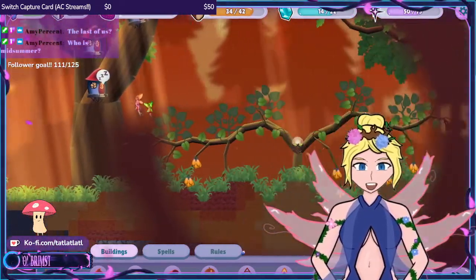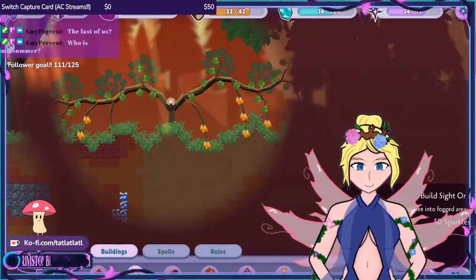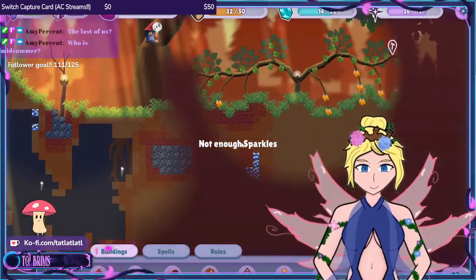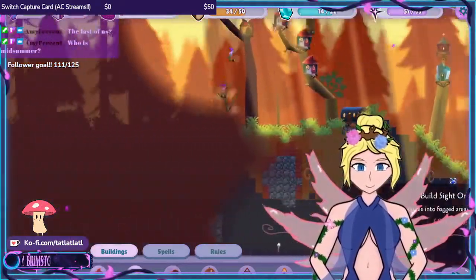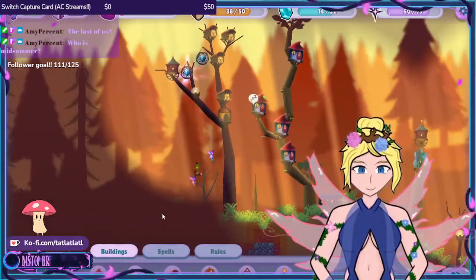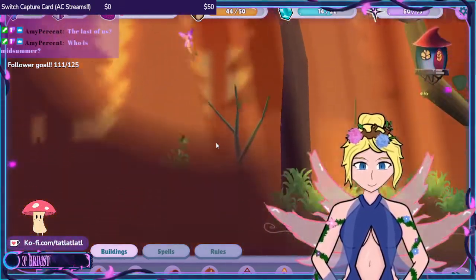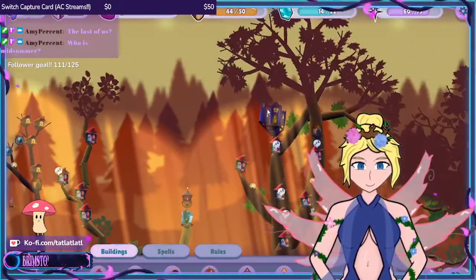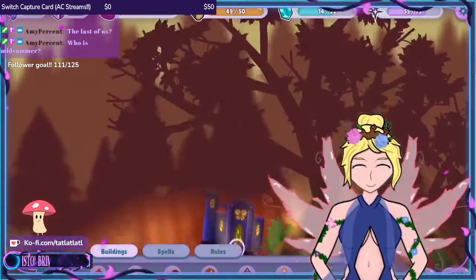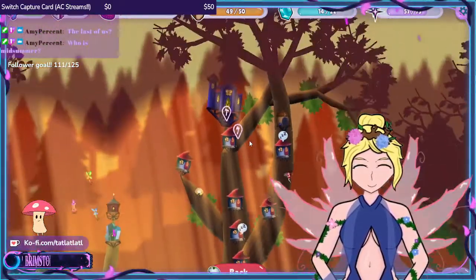Beautiful! Now we have all this food to start collecting from. And we can keep expanding. Oh, it is getting very expensive to build sight orbs, though. Okay. In fact, we could get a palace upgrade going with how much wood we have. Probably gonna want to cut this down.